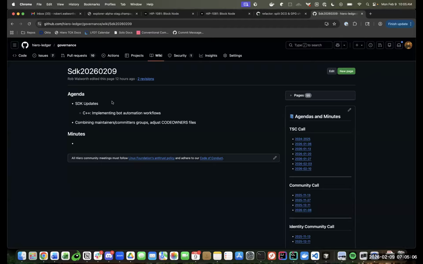I've also been working on a bot to check DCO and GPG signatures on every commit.